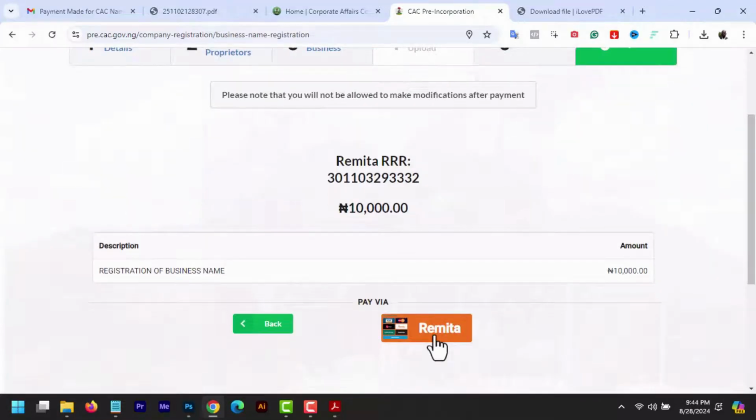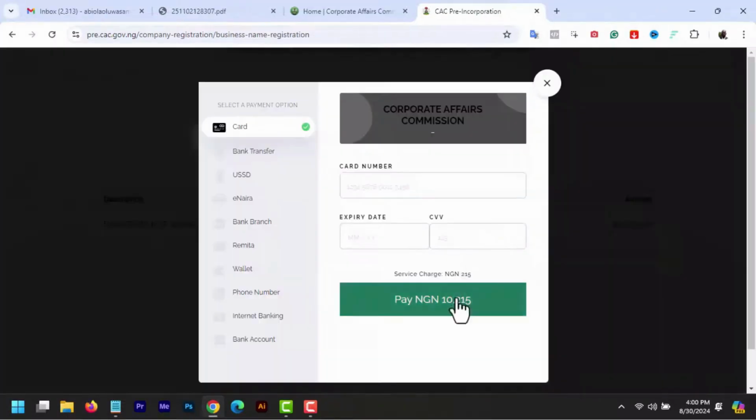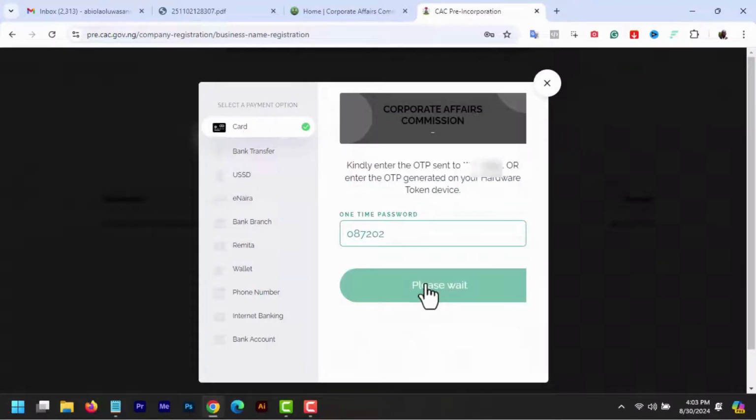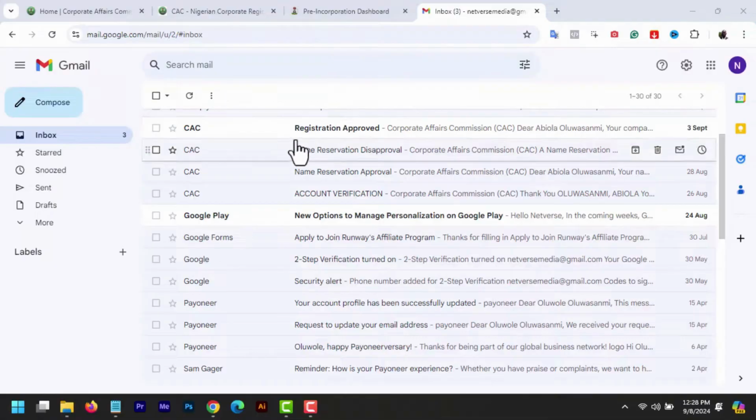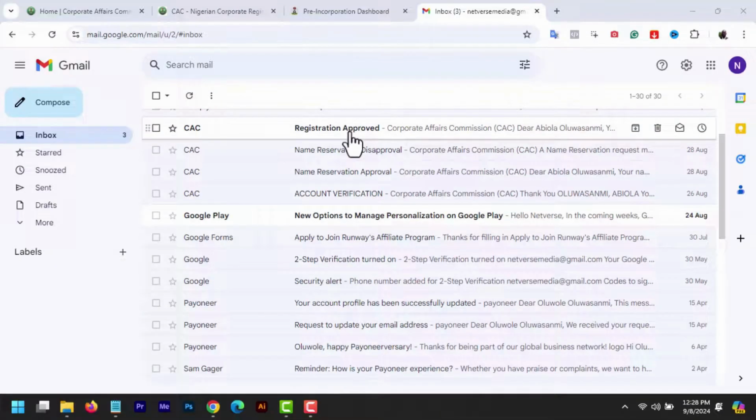It's going to take you to this page where we are going to make the final payment, which is going to cost you 10,000 naira plus charges. So it's going to cost me 10,215 naira, and I've made my payment. So with this, you're going to see an email saying that registration has been approved.